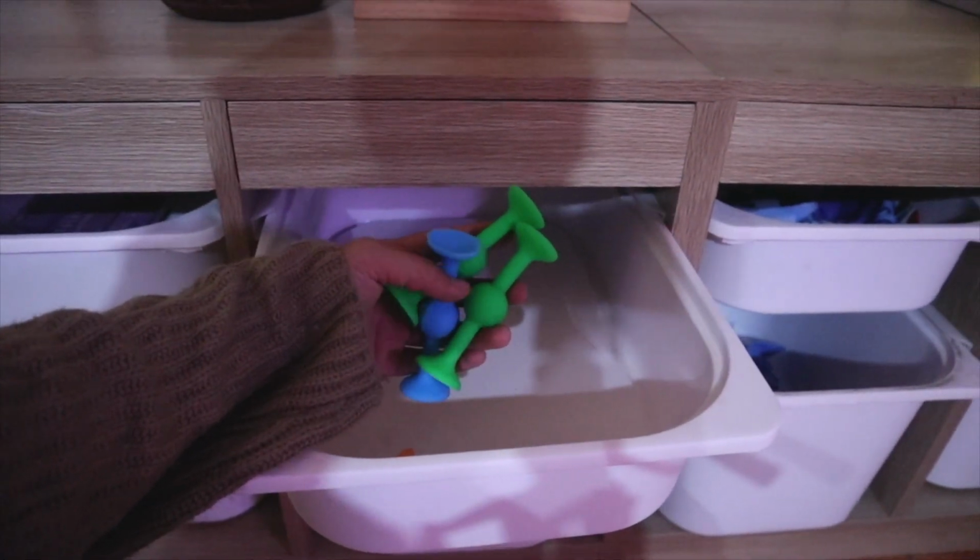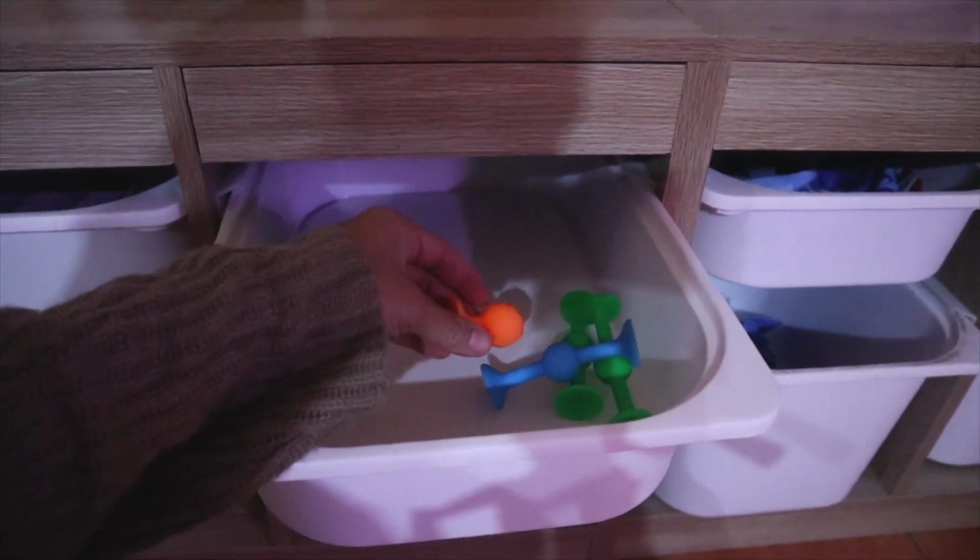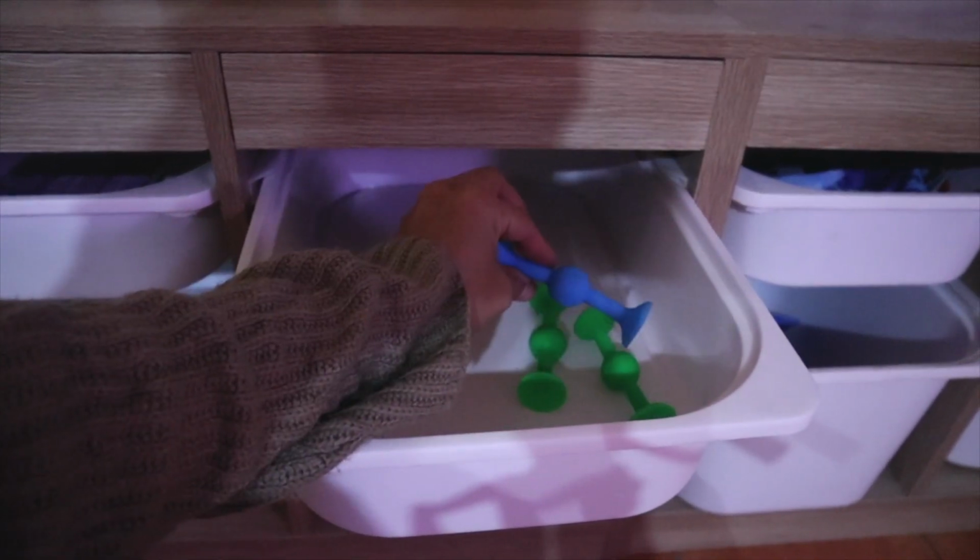He got 2 out. In here we have my girls' makeup. They love makeup. It's their favorite thing to play with. This is empty. This is what my 3-year-old picked out. It's her little basket that we found at the op shop. In here, oh yeah, I bought this for my 3-year-old's birthday as well. There are more, again, lying around outside. You just throw it against the wall or windows and it's a lot of fun.